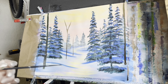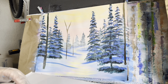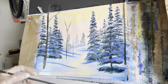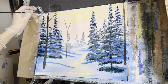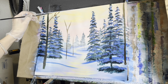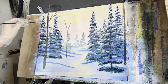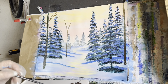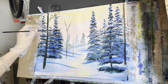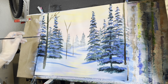I'm gonna use my size 2 round brush. You can use a liner brush if you feel like it. I may switch off to one. Just remember that you'll have to take lots of paint with you and creating your branches. And you can paint these in wherever you'd like. I have some hanging down snow.